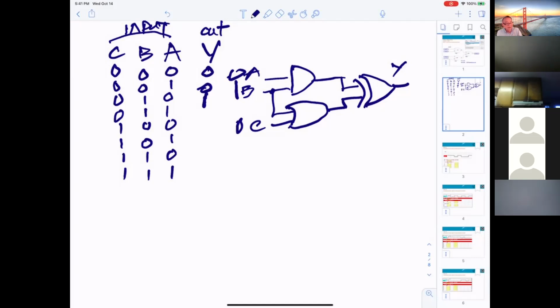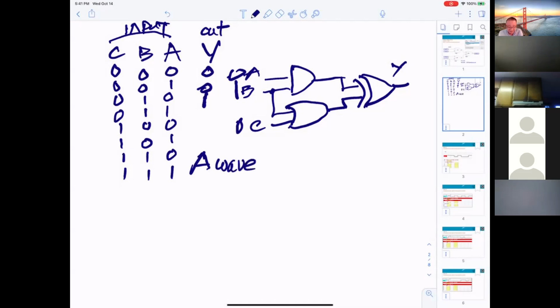Now, in the PSPICE simulation, if you apply input A, you have to send the waveform. Input A, waveform.